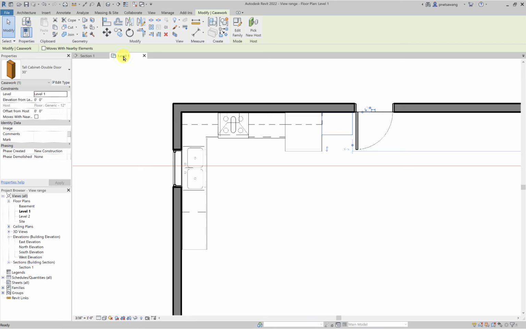While this is a subject for another day, I just wanted to point out that what you're seeing here on the floor plan, you're not looking at an object. You are looking at something called symbolic lines. In a nutshell, the visibility of the refrigerator as an object and the tall cabinet as an object is turned off. And in place of that lack of visibility for the two objects, symbolic lines were added instead so that it can be displayed differently and independently from object styles in plan view.